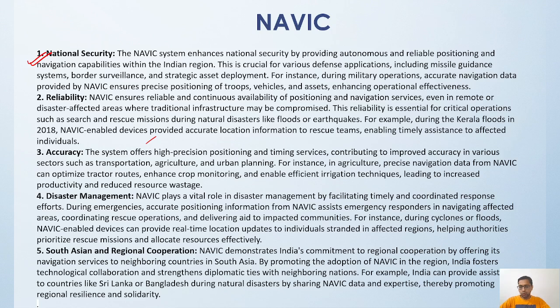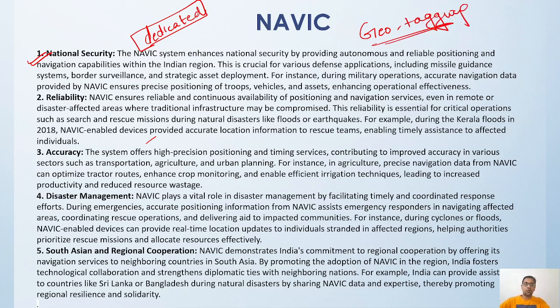So this is a whole lot of benefits that we'll be getting when we are having our own regional navigation system. It will help in finding out the precise positioning, because now we will be having a dedicated satellite system for our own functioning. We can utilize it anywhere, whether it's for troop movement, vehicular movement, asset positioning, then global positioning, then we have geo tagging. If we wanted to do the geo tagging, that also we can do with the help of that, right? So this is all going to work, and this will enhance our national security.